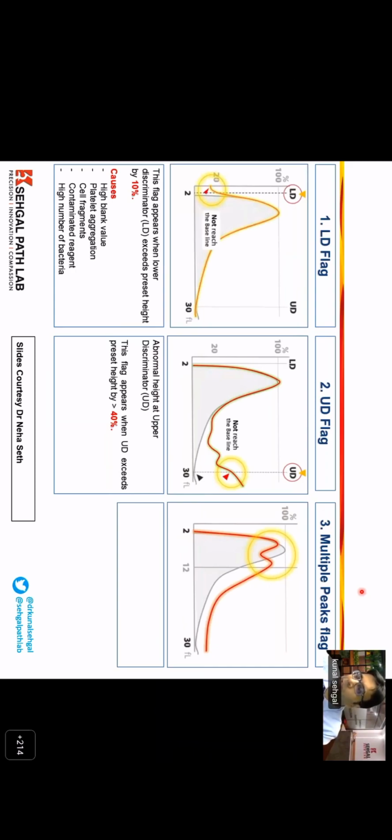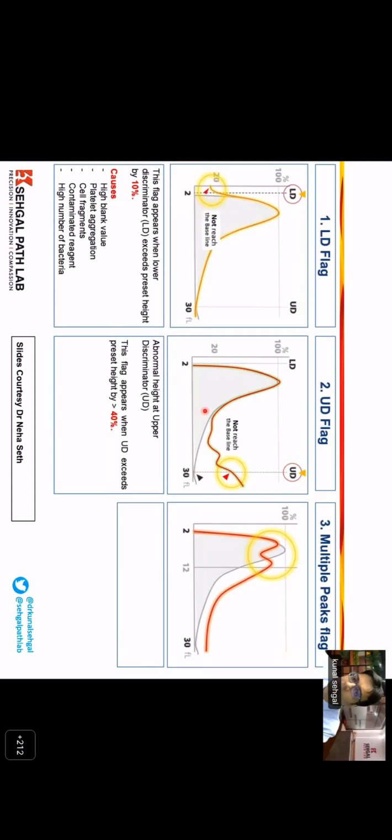Problems happen when people, wanting to reduce the cost of the CBC, use cheap reagents. They use fake reagents. They don't buy from the company. They use water. They use self-made reagents. They are full of bacterial contamination, and this is where you start facing these problems. So you may have the top line instrument, but if your reagents are not good, not well maintained, you might see these problems. So we go to the next doctor who's going to answer the question for the UD flag. Who is the one who's assigned this question? It's me, sir. Please explain the flag and the causes.